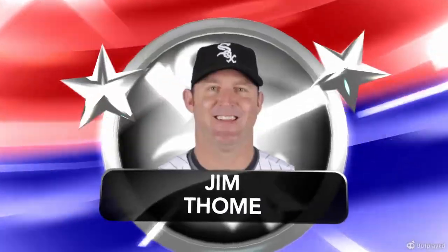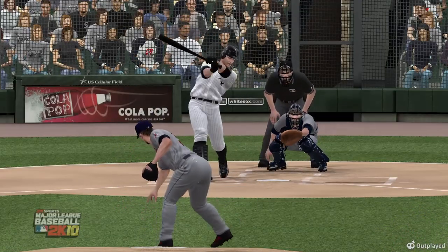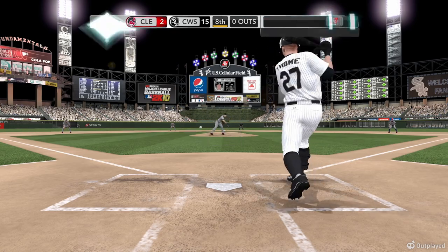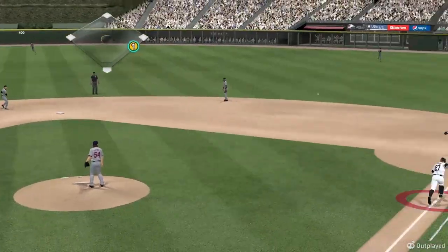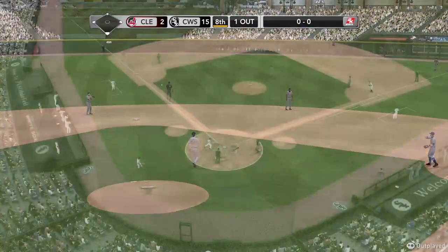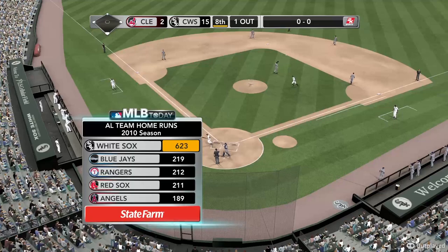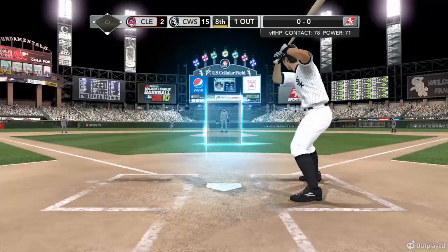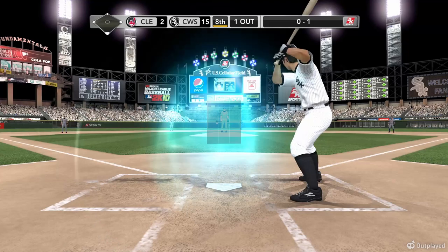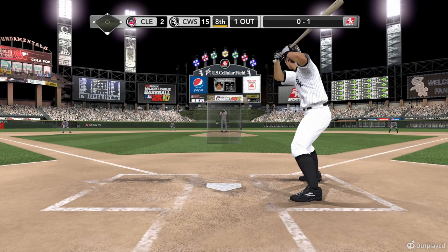Look at the manager Ozzie Guillen — he has to be pleased with his team's performance so far today. Gary, I think you're losing a little something here — I don't think this guy's nearly as solid defensively as the one he's replacing. Line drive — he's retiring. Look at the teams leading the way in the home run department, courtesy of State Farm: the White Sox number one, Blue Jays in second, in third the Rangers, Red Sox fourth, and at number five it's the Angels. A lot of power in this lineup — and that doesn't just mean they have a lot of big strong guys. It means they have the right approach at the plate, getting a lot of hitters' counts, 2-0 and 3-1 counts, and they're capitalizing — looking for a pitch and driving it.